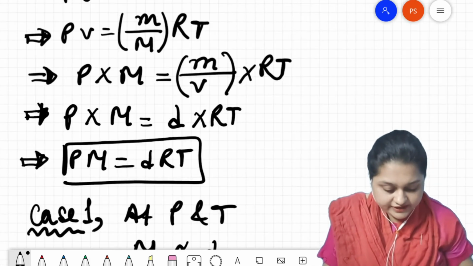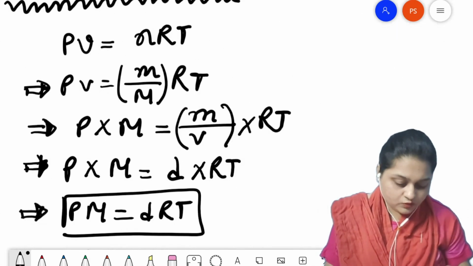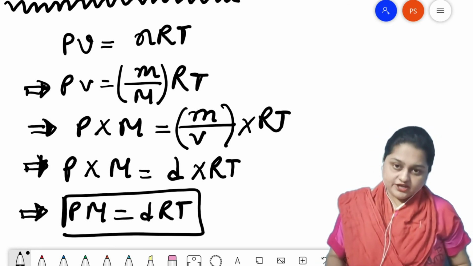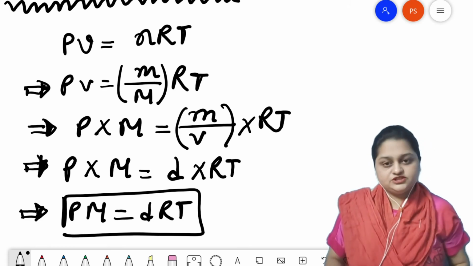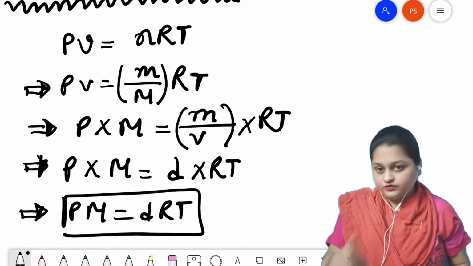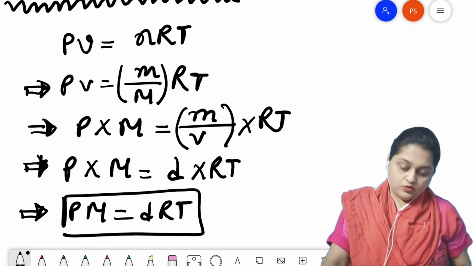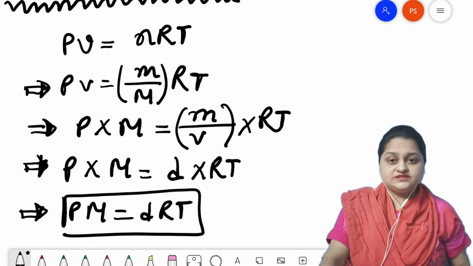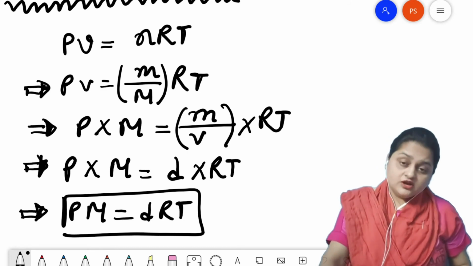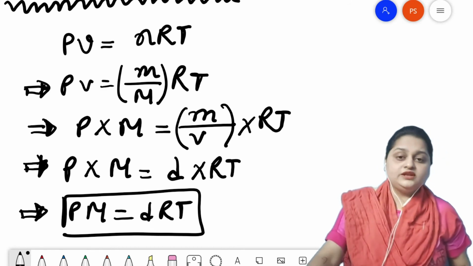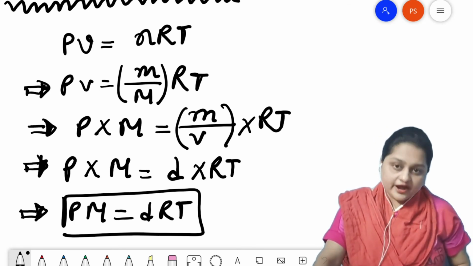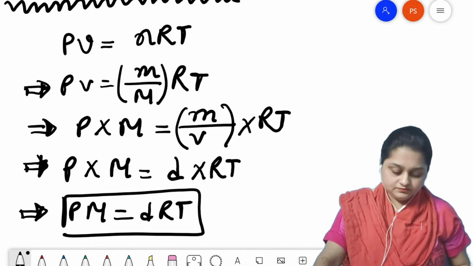So from the ideal gas equation, what we have studied so far is that the ideal gas equation combines all the gas equations and produces a particular equation, that is PV equals nRT, where R is the universal gas constant for 1 mole of gas. Now, we have observed that no real gas in nature actually follows this ideal equation entirely. In fact, only on a certain condition do the gases in nature follow the ideal gas equation, and that condition is at high temperature and at very low pressure. Apart from that, no gas can follow the ideal gas equation.